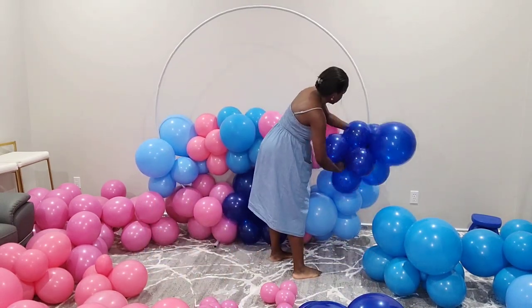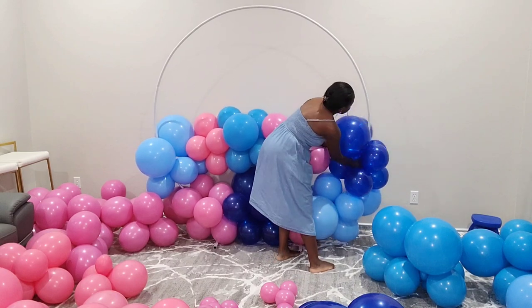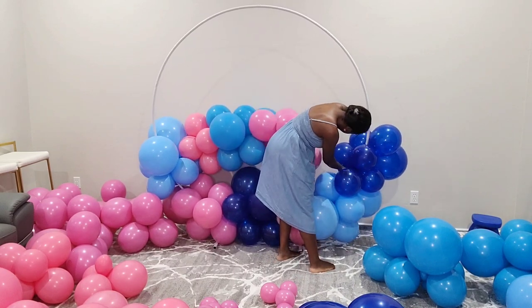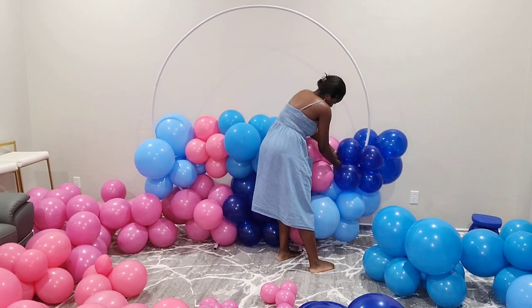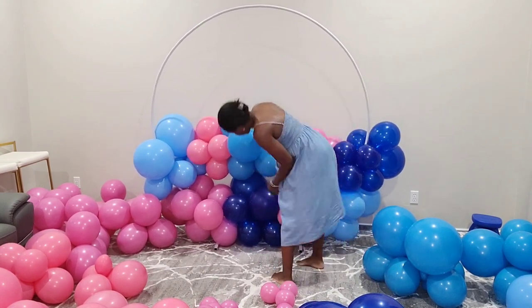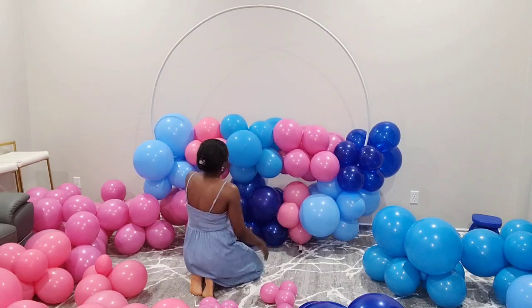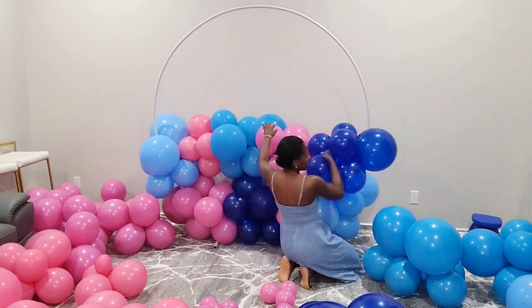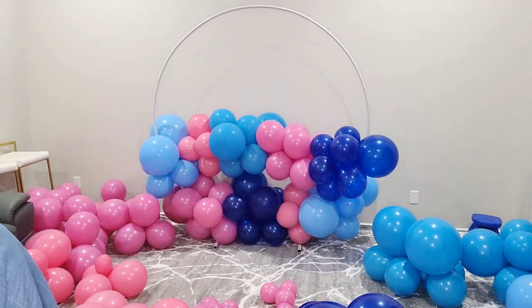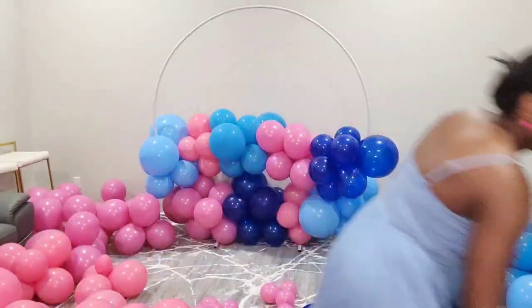So that's the method kind of that I'm using, but I'm using my circular frame as a guide, so I'm not going too far past that frame, but also making sure that the balloons are in the middle of the frame and the frame is covered. So at the end, it's still gonna look like a circle.